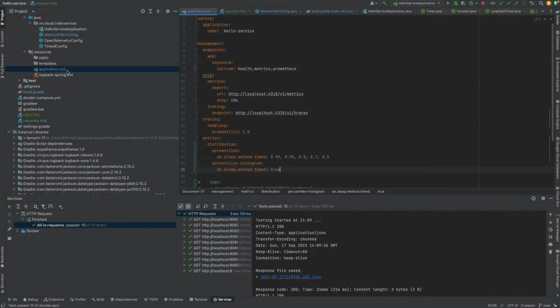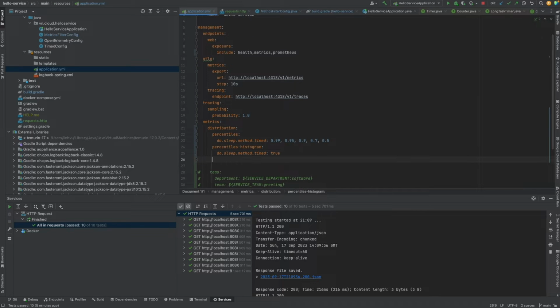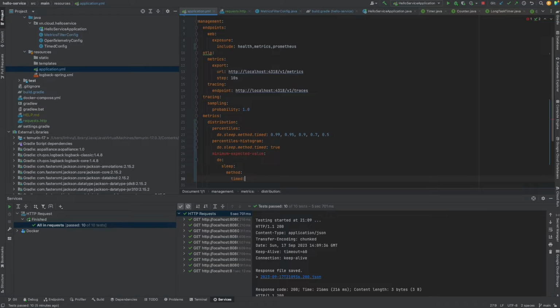So back to our application YAML. So I'm going to add again, so this is the lower bound, so it could be 100 milliseconds, and the maximum like 10 seconds.